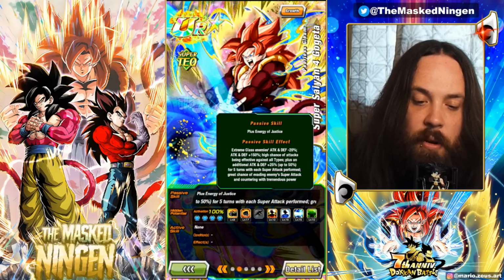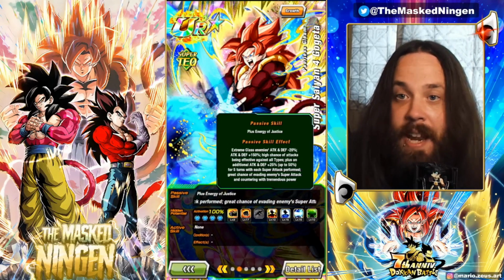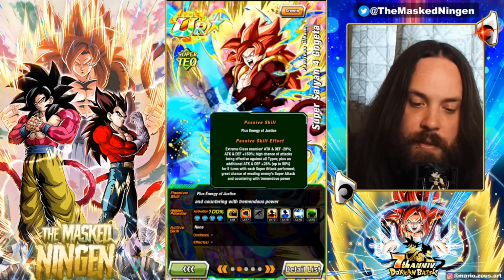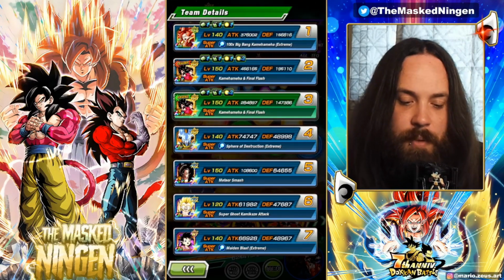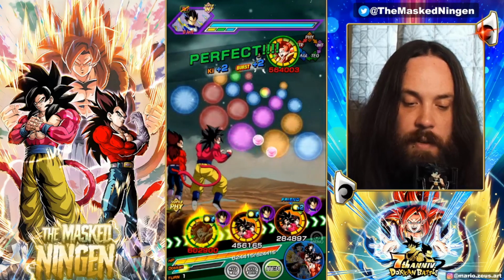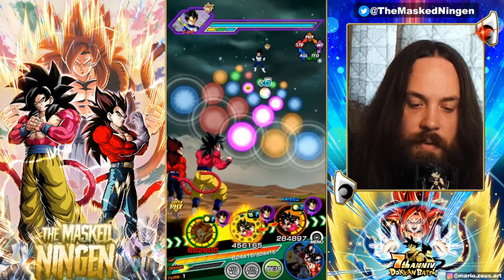So it's a bit annoying that he has high chance of attacks effective against all types, but he didn't have any way to get that at all before, so I guess it's a nice little thing to be added on. And then the enemy debuffing is always good for Super Battle Road, but yeah, that 70% chance to counter supers is where he's gonna look really good. So he shares 5 links with the LR Super Saiyan 4s, because once we get the key, then obviously Kamehameha activates as well. So decent link set with the Super Saiyan 4s.